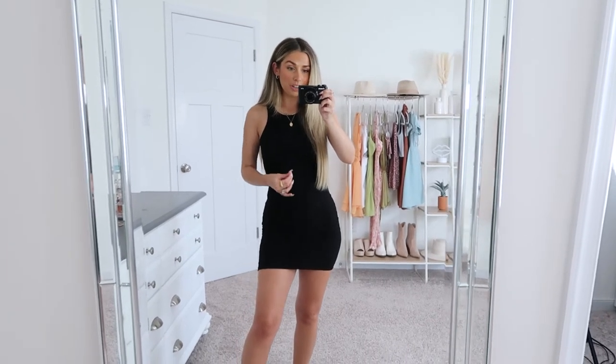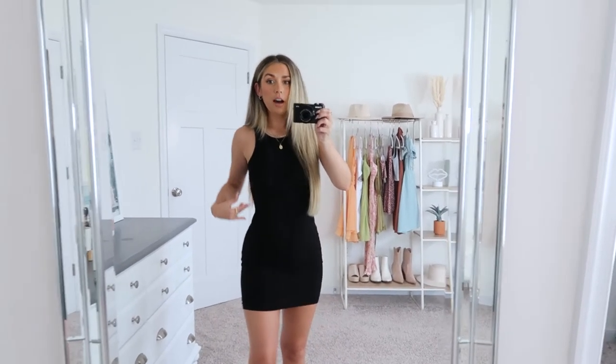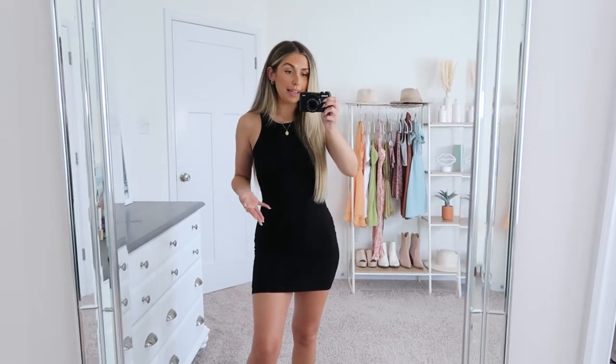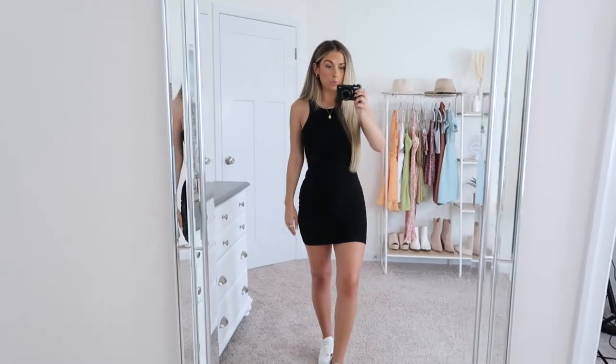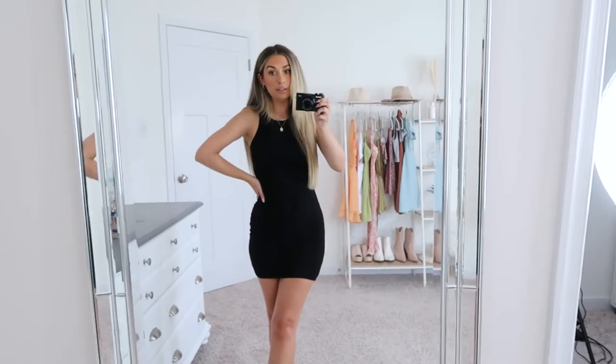This is one of the most comfortable dresses ever and I feel like it's really, really flattering. It's great quality material and it's double lined, which I personally love — it just hugs the body so well. The double lining is what makes it look so flattering because it hugs in all the right places and smooths everything out compared to a thinner rib material. I'm wearing an extra small. It's bra friendly and the length is really good. It's so easy to pair with sneakers and throw on, or you can dress it up and it's great for layering with blazers, flannels, or a jean jacket.